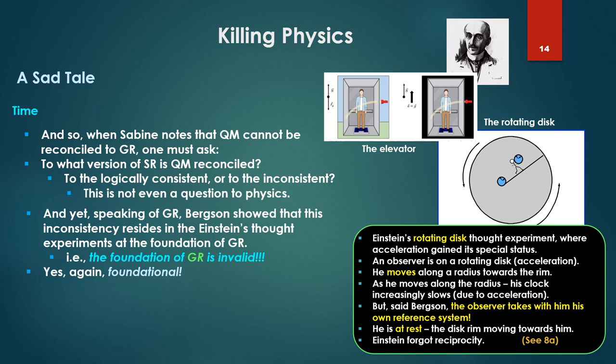In the rotating disc, in that thought experiment, the physicist walks out along that radius with the clock, and it slows down due to the acceleration as the disc rotates. But, as Bergson noted, the observer takes with him his own reference system. As far as that walking guy is concerned, he's at rest. Forget the fact that he's walking. Just have him moving abstractly along. Because everything's abstract in special relativity. It's all totally abstract. So he's just moving along. Moving, quote unquote, moving along. But he's at rest. Only from the omniscient observer's point of view is he moving. In other words, Einstein forgot the reciprocity of observers. This cannot be, again, a real effect. But he's taking it as a real effect, just like the time changes. The elevator problem is yet another problem one can go into. That's discussed in my 8A-8B.